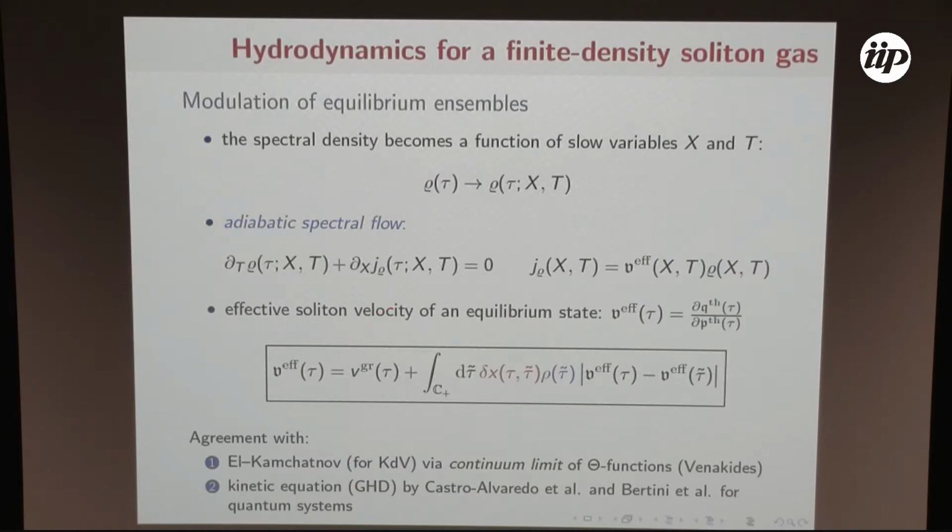So basically what I show you is that you can find it from a particular scaling limit of the spectral curve. And this result is also, I must mention, work by El and Kamchatnov, where they obtain the same equation, but for the case of the scalar KdV theory, where they find this equation comes out from a certain continuum limit of the Riemann theta function, which was previously worked out by Venakides. So here I gave a bit more physical, intuitive approach to how this equation comes about, and I was also able to link it to the thermodynamics.